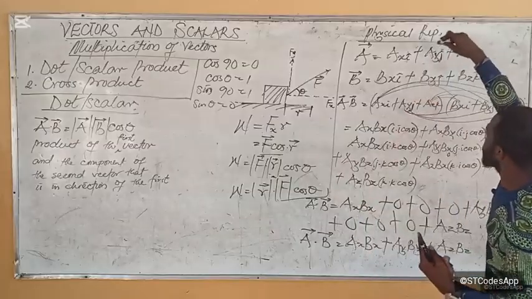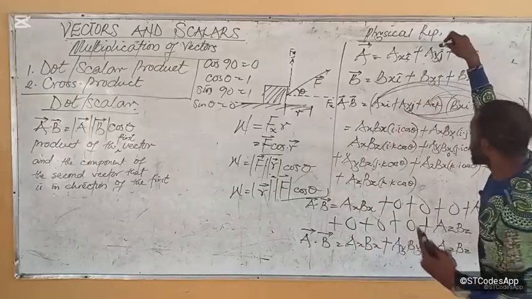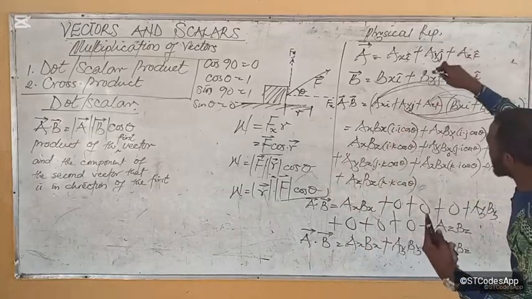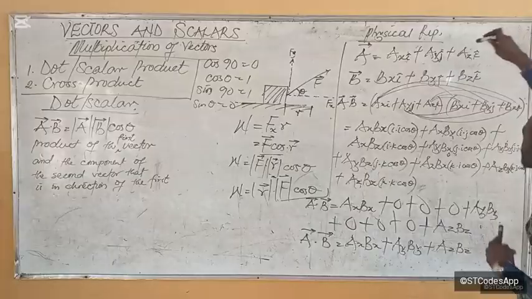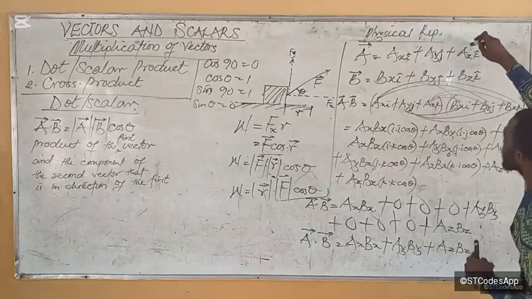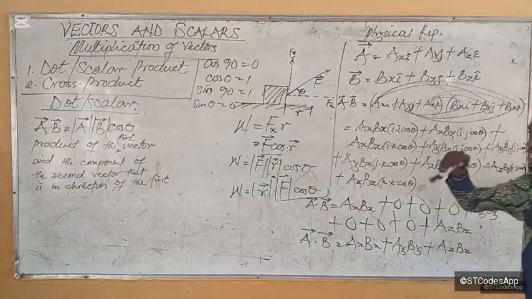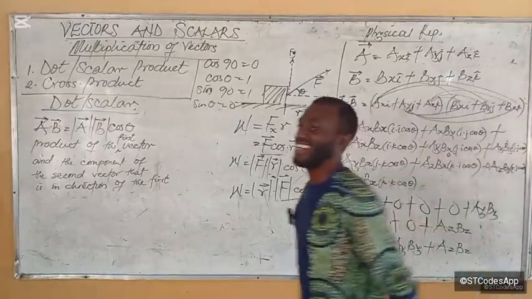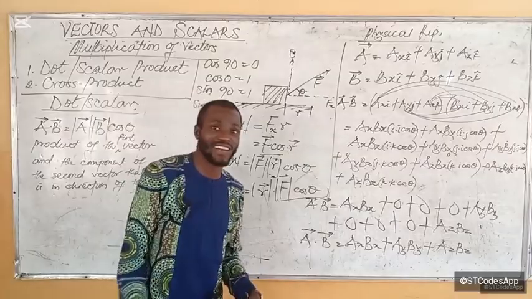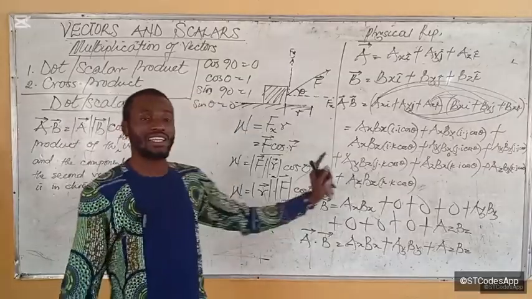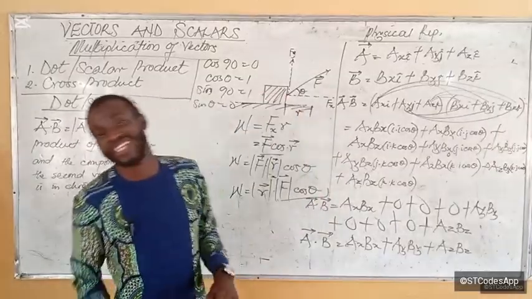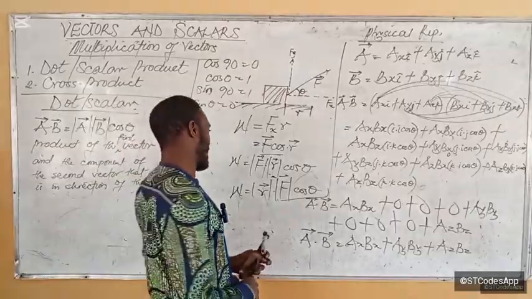If the first vector is in direction j, it's when you multiply with the guy in direction j that you get a value. If the vector is in direction k, it is when you multiply with the vector in direction k that you get a value. If you multiply with any other one in another direction, you get 0. Is it clear? God bless you for getting it.